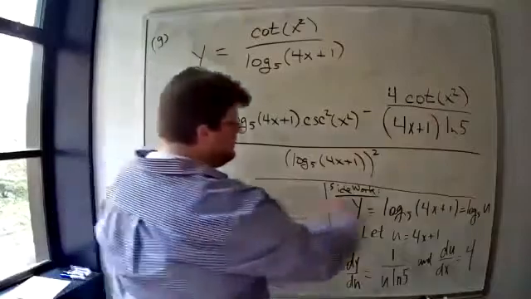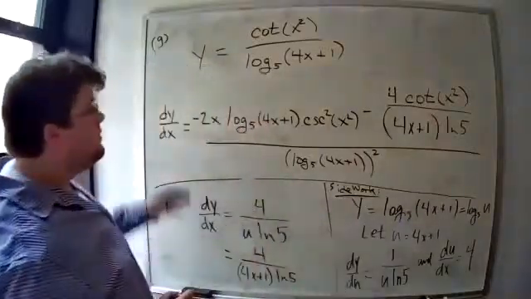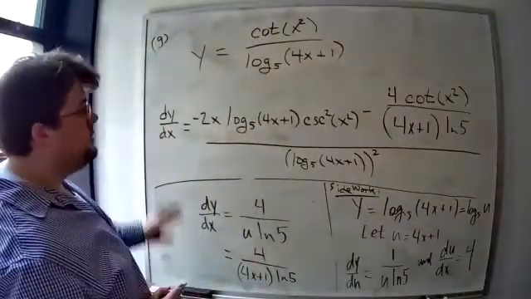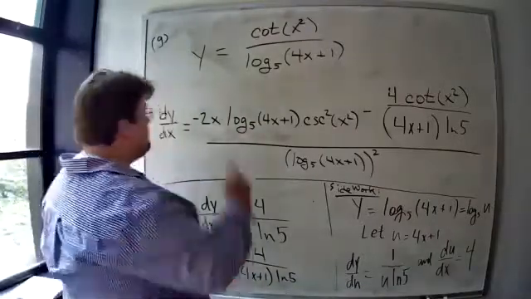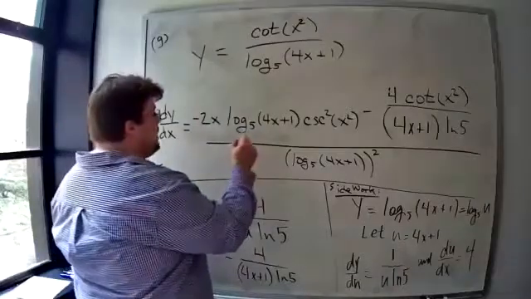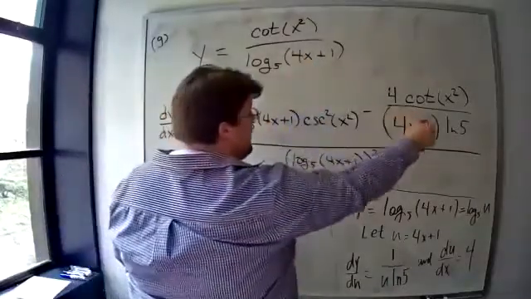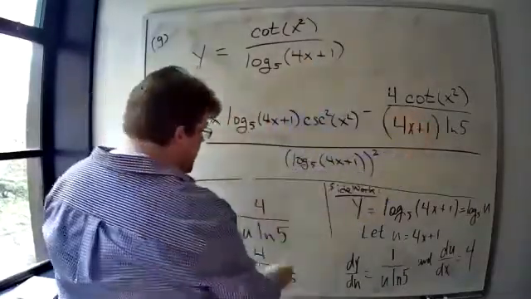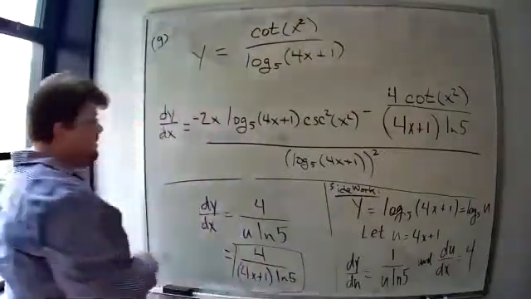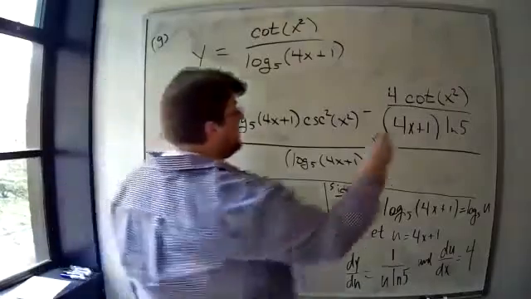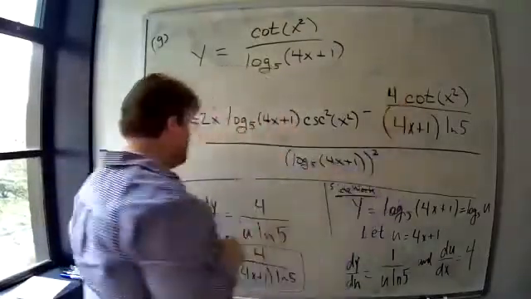Well, what we did here, this down here was all a side computation that we needed to do in order to take the derivative of the original function. So we needed, using the quotient rule, bottom times derivative of top minus top times derivative of the bottom, and finding the derivative of the bottom gave us that quantity. So where we needed the derivative of the bottom, we put that quantity.